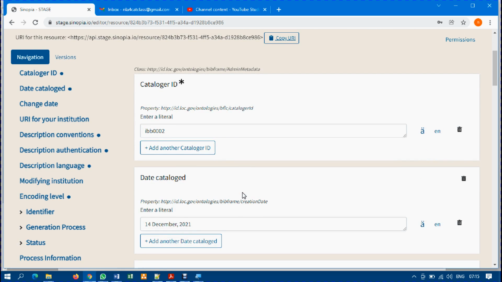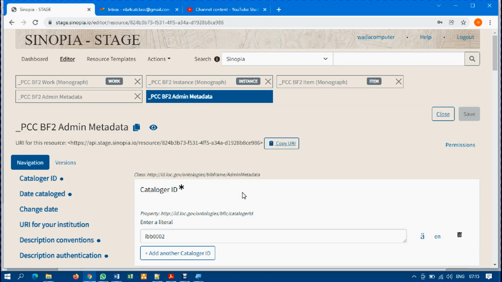Remember that the entry that you provide in the Sinopia linked data editor depends on your level of skill, your level of knowledge with respect to cataloging.